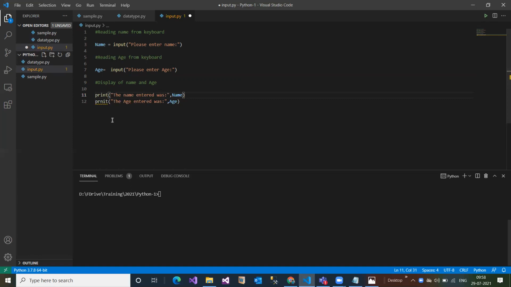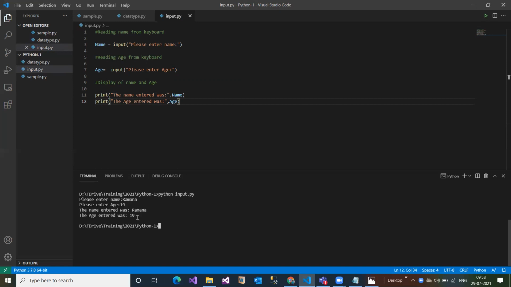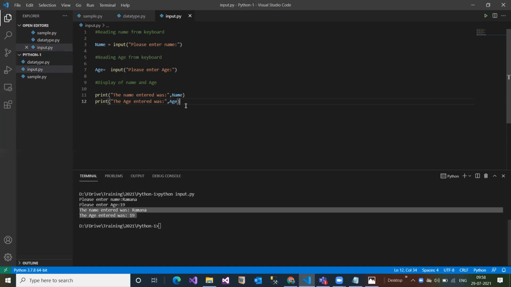If I execute this, python input.py, enter name Ramana and age was 19. It is displaying like this. This is fine because displaying always considers a string, hence no problem. But if you want to read integer values or float values and use them in a calculation, then you will get a problem. Let's see how that would be.